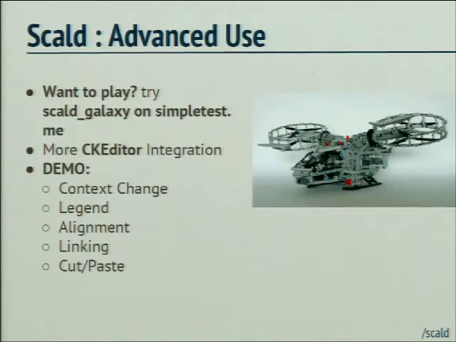Since the 1.1 version, which was in July, we've worked on more CKEditor integration. So we have some nice cool features, which are context change. Context change is when you drag and drop an image and you want it to change because the image is too small, so it has to be medium. Or because the video player is not the one you want, maybe you like a smaller one, or because for the audio player you have 3 formats, and depending on the content type you use, you want to change them. There is this legend, so any media comes with a legend, and it's important for a newspaper. There is a default one, but you can change it. There is this alignment fixing. You can also link your media to another site. And you can also cut and paste into the text area. So I will show you that.